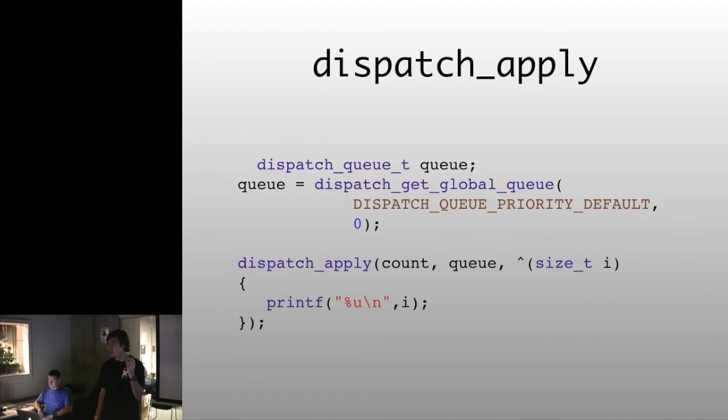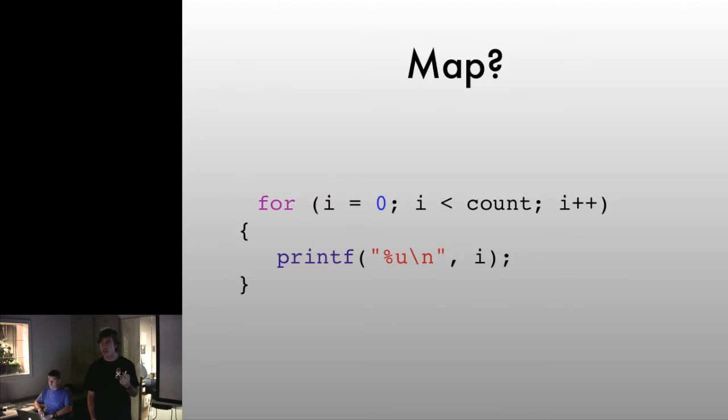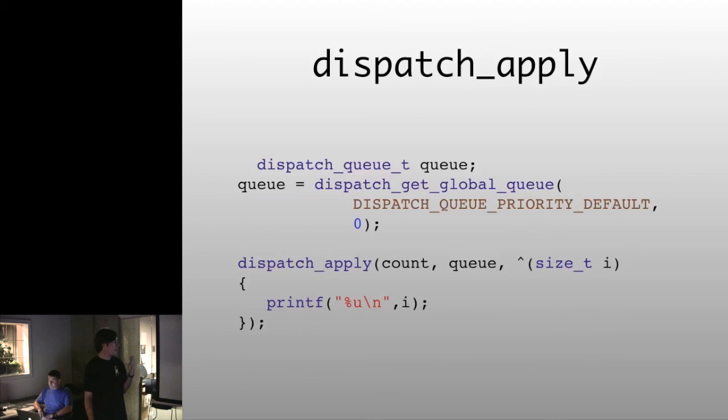So if your loop takes other numbers, you have to do the conversion of the math yourself because it will always do it incrementally. It takes in what the max number is, the queue you want to enqueue it on, and then this block that takes as a parameter the index for that particular iteration of the loop, and then the block for what to do at each iteration.